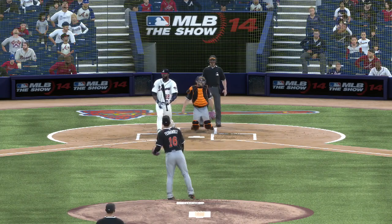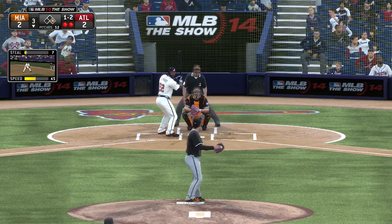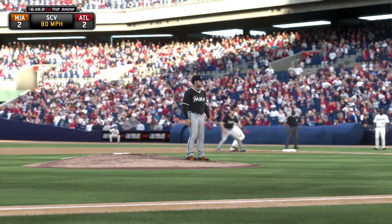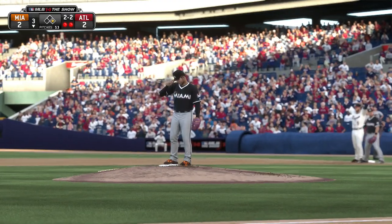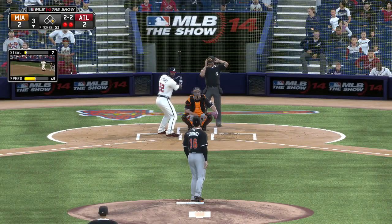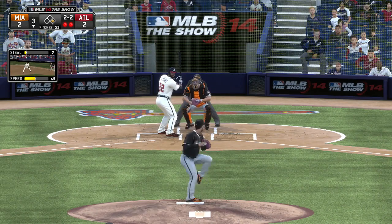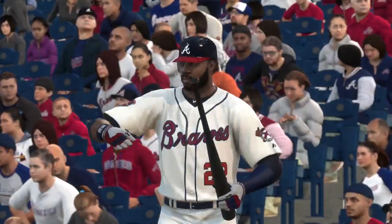And this will be fouled away. Breaking ball there is down. Good job of laying off. It's back to 2-2. Yeah, and on 1 and 2, when you know the guy at the plate needs to protect, that's a great spot for that curveball. A lot of guys, they would have gone fishing for that. And a tough pitch on 2 strikes as he's able to foul it off.